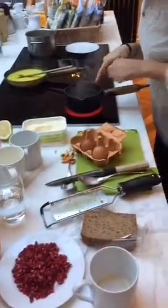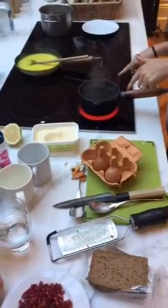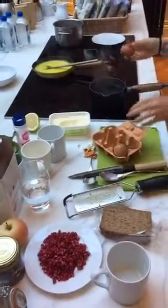Okay, can you see that it's starting to sort of bubble away now? Yeah? Okay, that's when I'm going to put my egg in. I'm not going to wait for it to be a rolling boil.